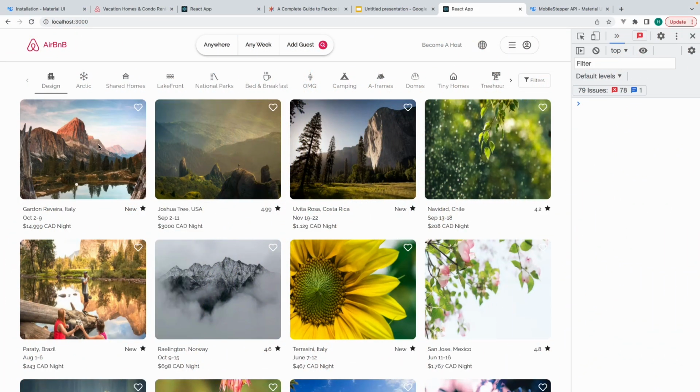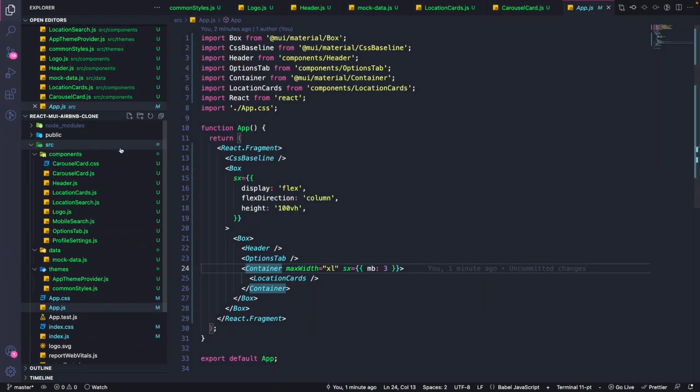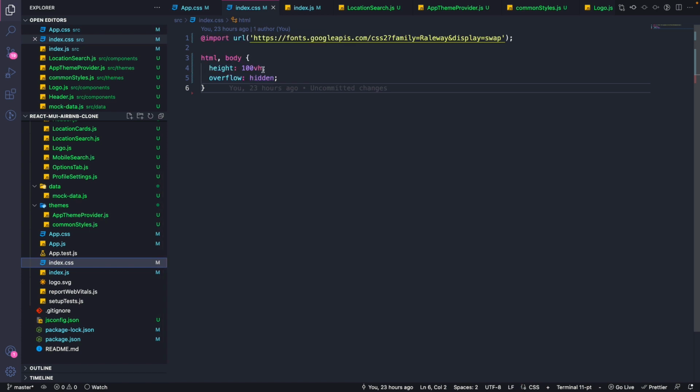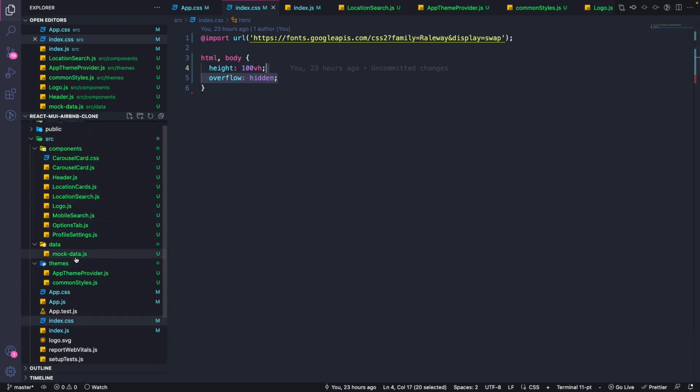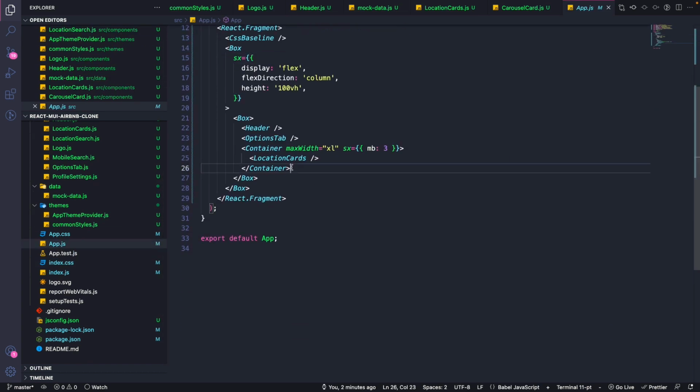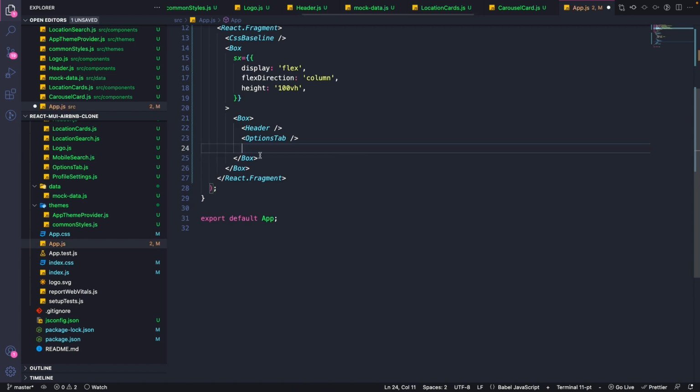Now we got the carousels working, but now we have a problem here. So if you try to scroll the page, right now this will not scroll because we have set the styles in the app.css or index.css that let the height be 100 vh, but then anything more overflow is hidden. So we will not be able to scroll it. To fix that, let's go to app.js. Let's take out the container. For the time being, I'm just putting it here.